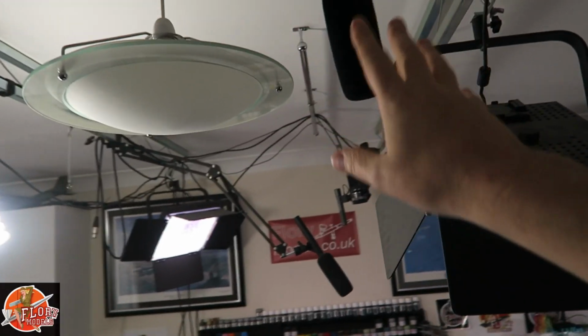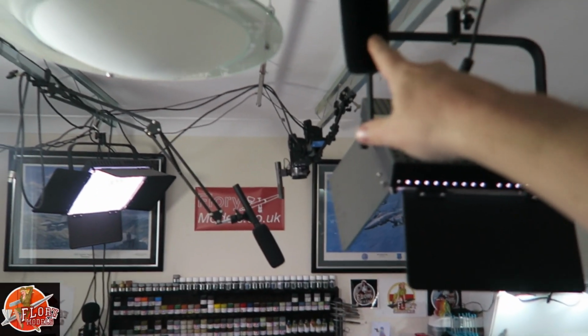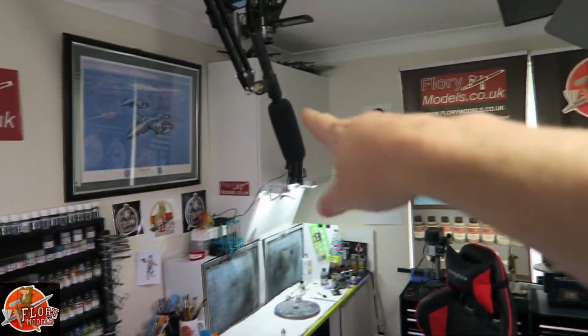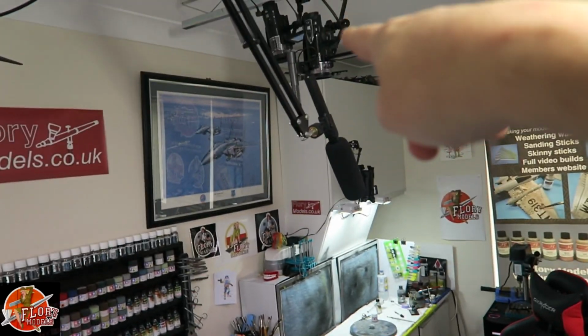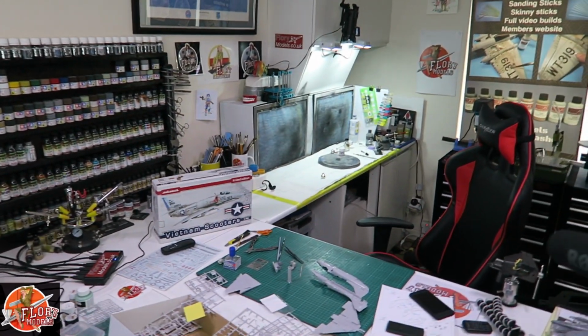So the big thing is all the cameras and all the audio. We have audio 2, which is backup microphones, which isn't plugged in at the moment. But when we have guests that sit here, that audio goes on. Then we have another one for me. When we have guests, I have another backup audio. And you might see as well, the cameras have got mini shotguns on them. So you can never have too much sound, okay?